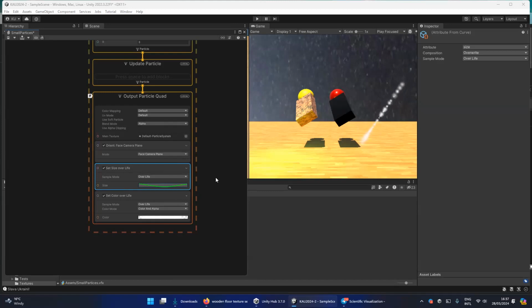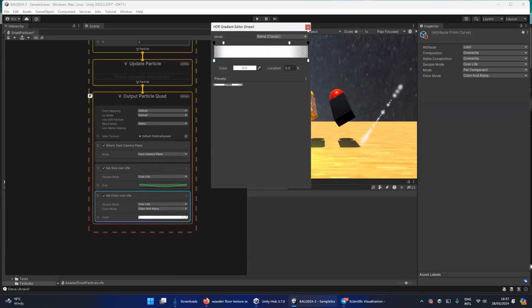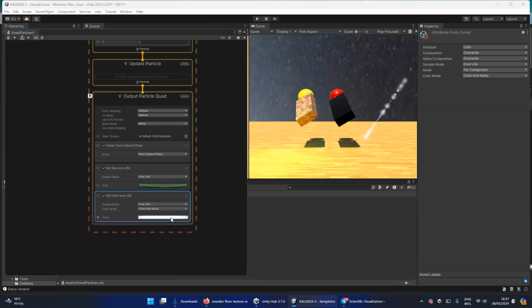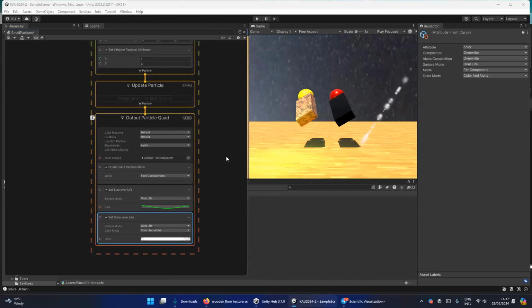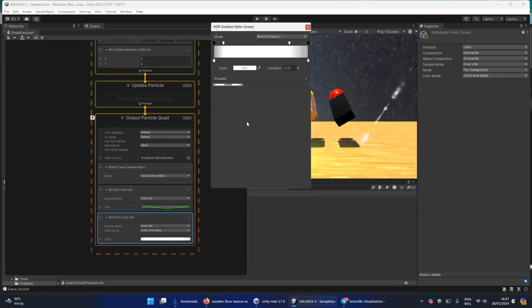And here is a different way of choosing some change in time. That's for changing color in time, and that is why they were disappearing, even if I set their lifetime to be infinite. That's because here we are setting color over life.